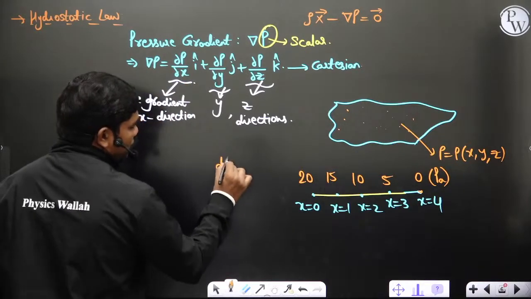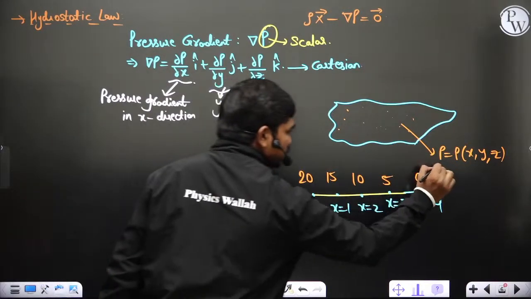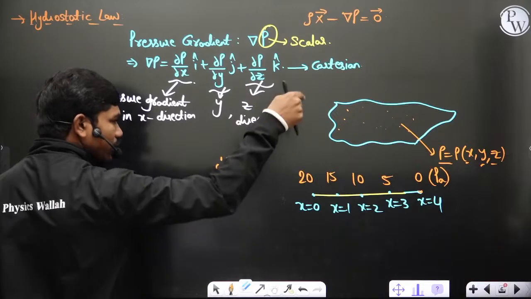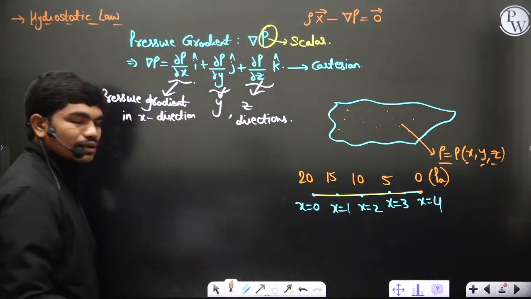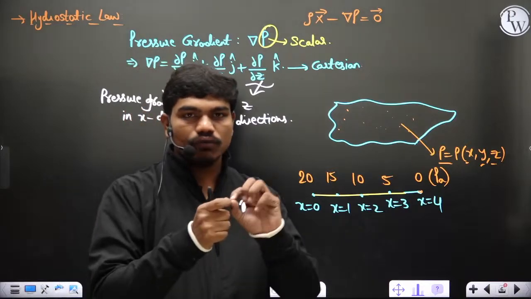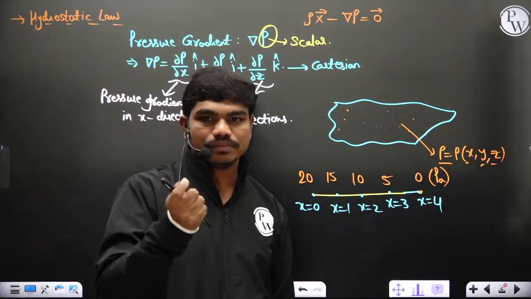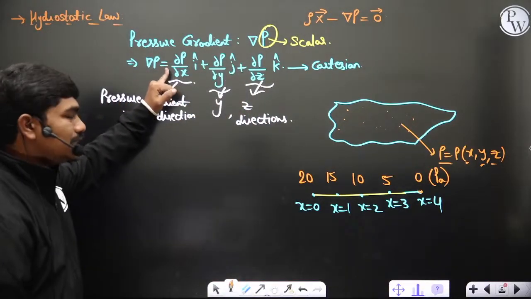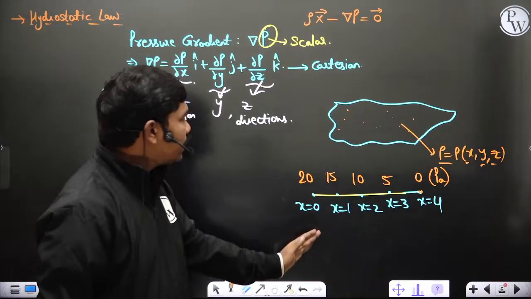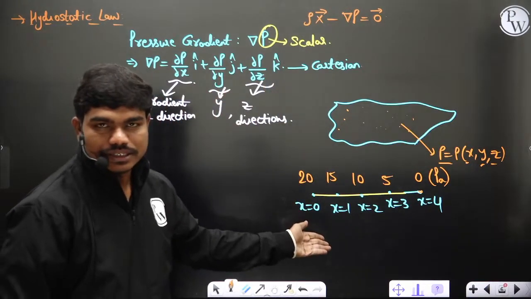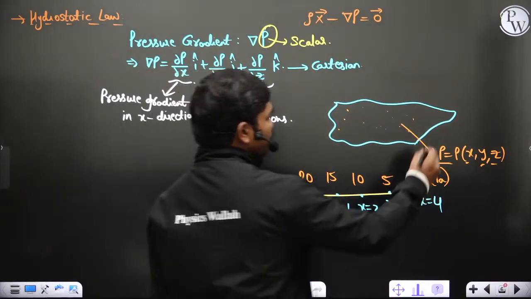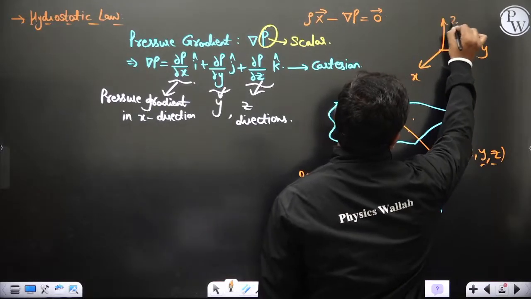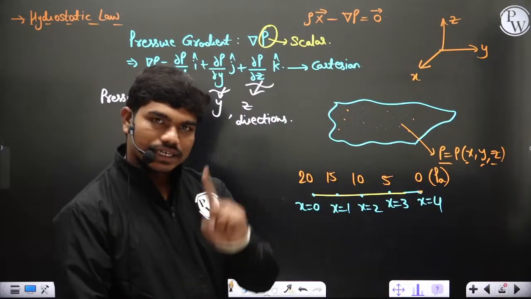You may ask why you cannot write dp by dx. Because this pressure is not only a function of x, it can be a function of y and z also. Whenever p depends on x, y, z, I cannot write an exact derivative, I can write only partial derivatives. So with respect to a 1 unit change in x, what is the change in pressure p? That's called pressure gradient. Gradient means change with respect to location. So this is the pressure gradient in x direction. Similarly, dou p by dou y gives the pressure gradient in y direction, and similarly in z direction. For convenience, we are taking a right hand coordinate system x, y and z. So xy is in the horizontal plane, z is the vertical coordinate.